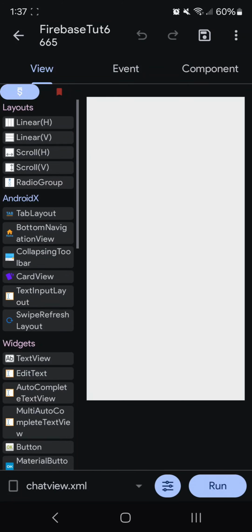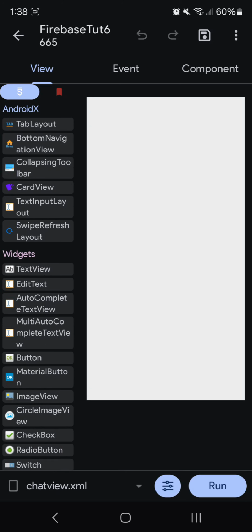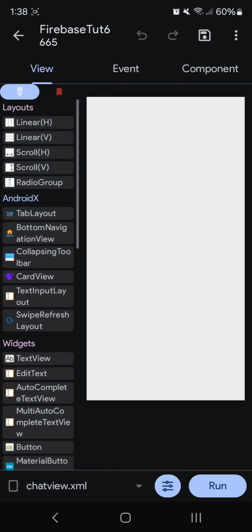So today we're not actually going to be working on Firebase stuff. We're only going to be working on the main layouts for the XML and everything to be able to chat back and forth. And then in the next video, we will be working with Firebase to actually send the data to our database, and then we'll be able to see our user's image based off the user that has chatted on the left-hand side, and our user's message on the left-hand side, and then ourselves, we're going to see our own message. So we're going to basically make it sort of like a Facebook chat, but very raw, not very fancy or anything like that. I'll leave that all up to you.